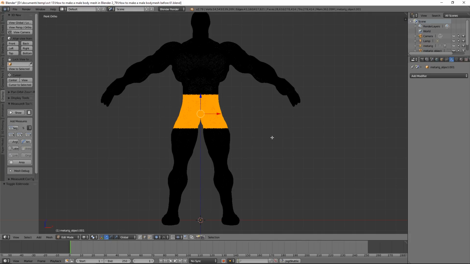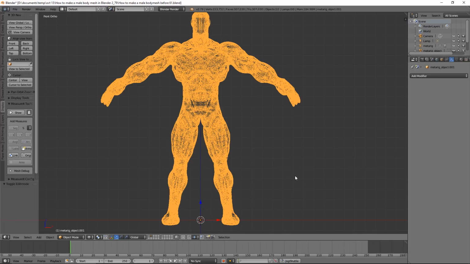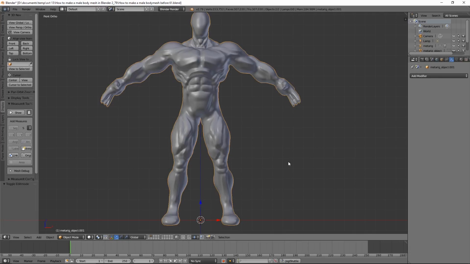Drag like that to get the basic shape of the trunks. I'm going to hold shift, press D, right click. It's kind of hard to see there, but I just made new geometry. I'm going to press P. This brings up our separate menu. I'm then going to choose selection. I'm then going to click here, go to object mode. I'll press Z, go to solid view. So these are the trunks here.